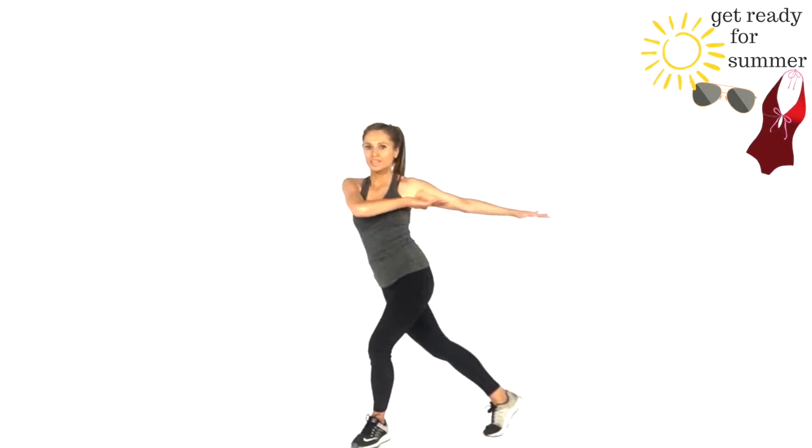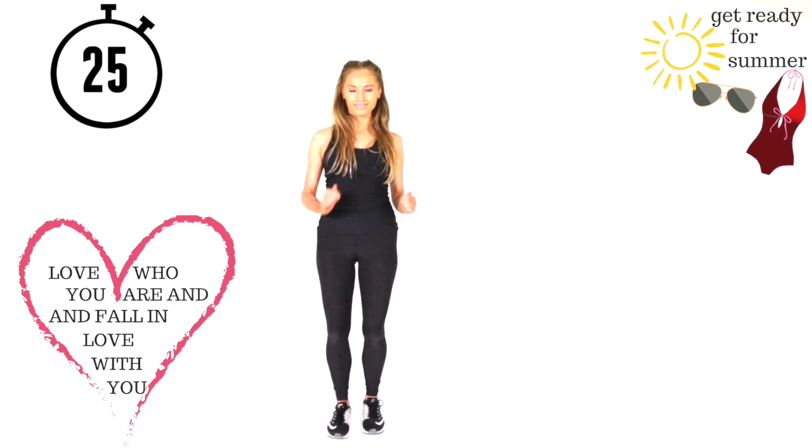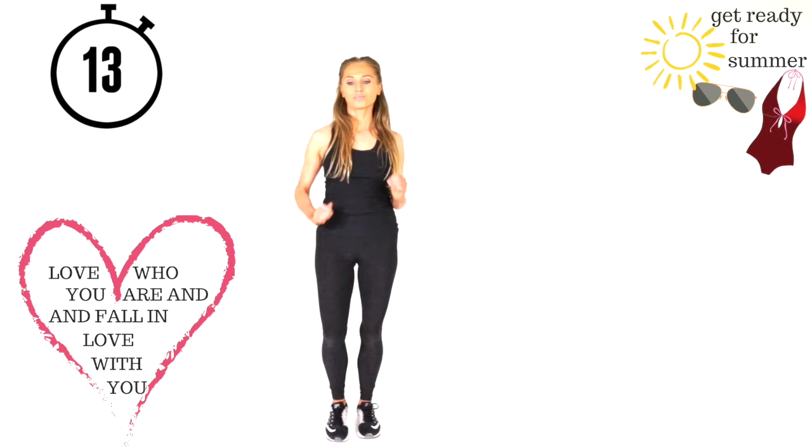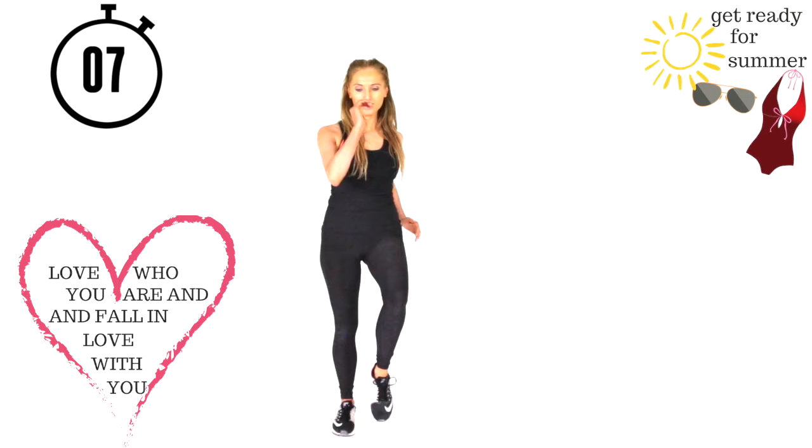Now, this is a really important one to get you feeling fabulous for your holiday. Love who you are and fall in love with you. We spend so long looking in magazines thinking, I want that perfect body. Nobody's body is perfect. You are perfect. And once you let go of wishing that we had this or that, then we feel confident, and nothing is more beautiful than a confident woman.